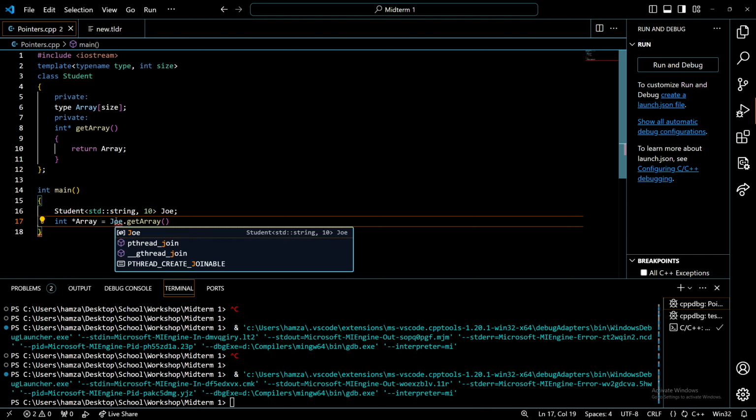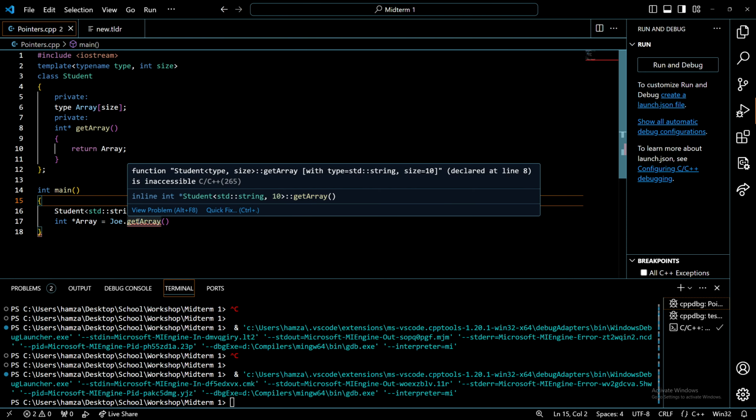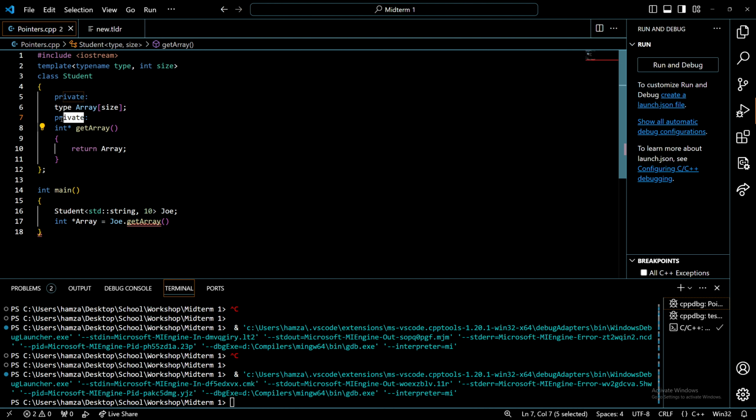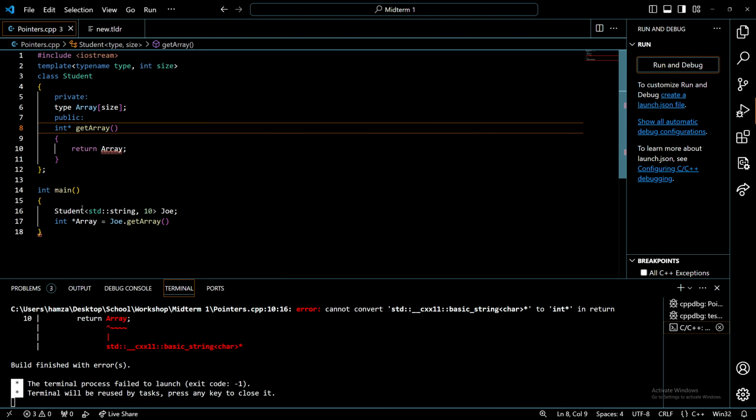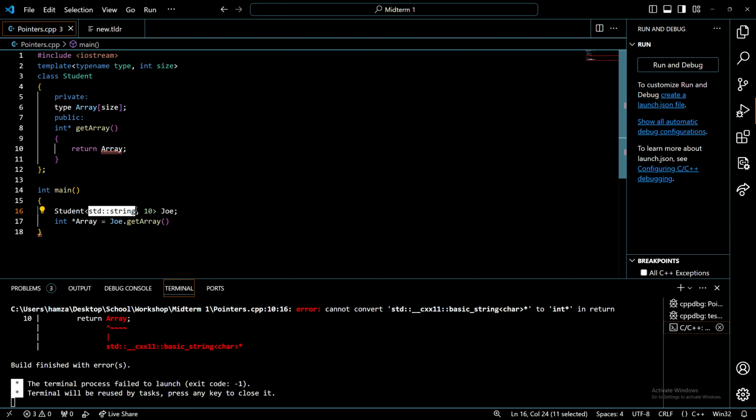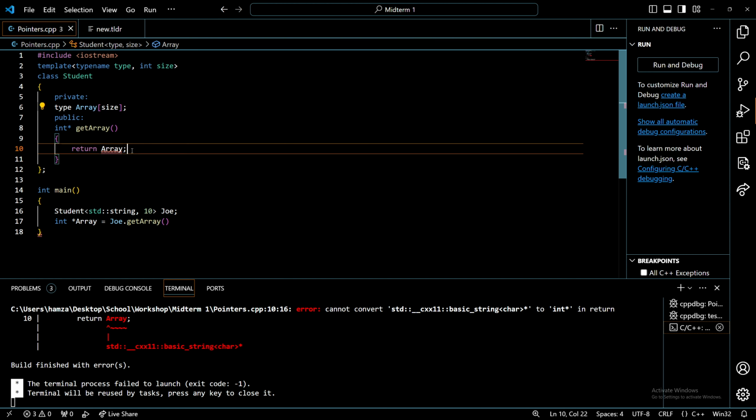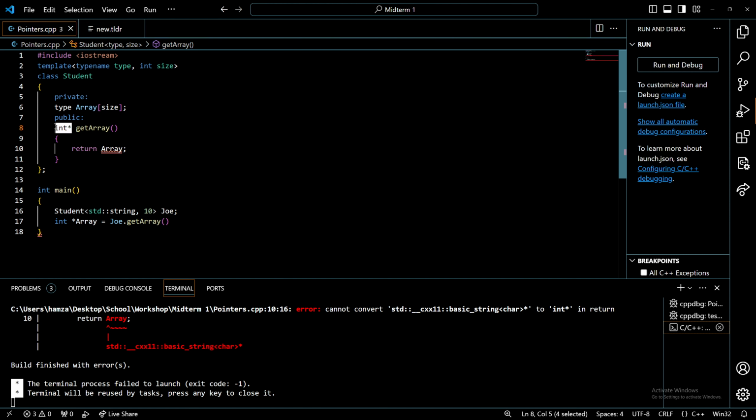Joe. Inaccessible. Why is it? Oh, it's private. Public. There you go. And so now when I compile this, return array, and as you can see, what is the issue here? Here I have an std string of size 10. And here I'm trying to return an integer array.